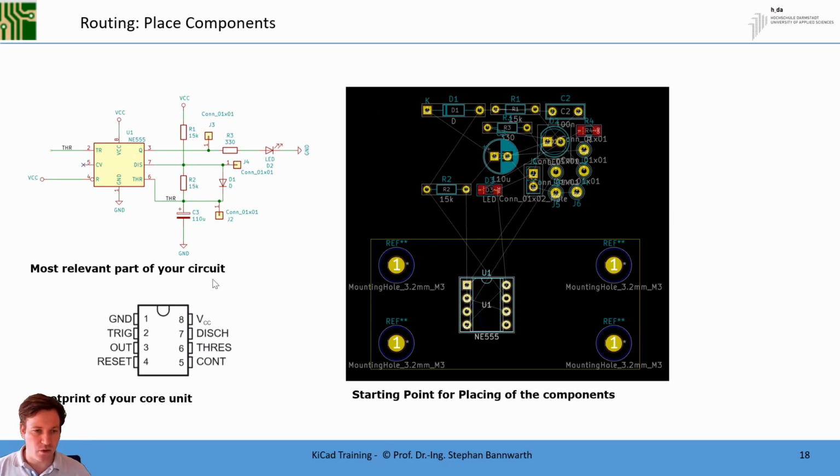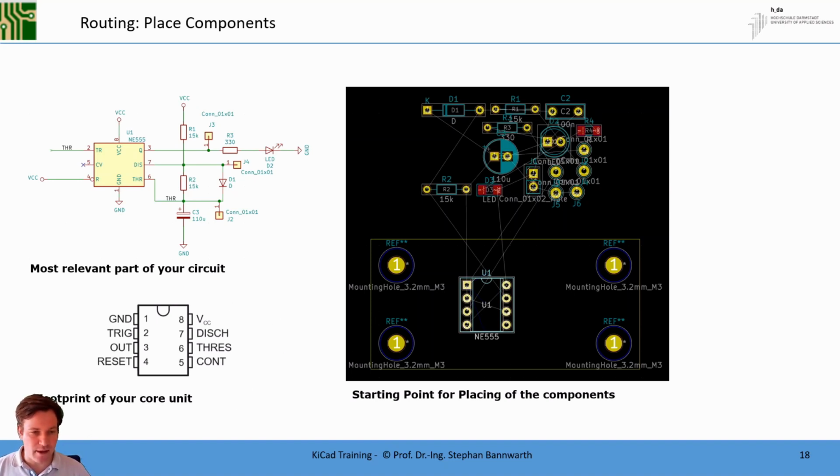So if we now go to our footprint, we see 6 and 7 are closely together, that's fine. And pin 8 is connected to VCC, and this means we can place R1 between pin 8 and VCC. This means with these 3 pins we can nicely place R1, R2, D1, C3. Only one question is left: what's about pin 5? If we look in our schematic, pin 5 is not connected. So that's perfect. We can place these 4 components on the right side of our integrated circuit.